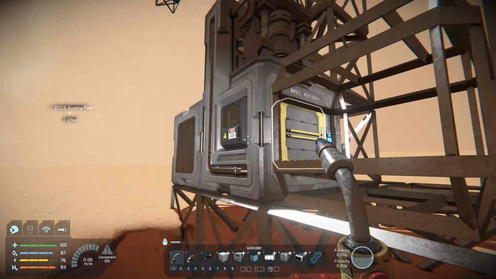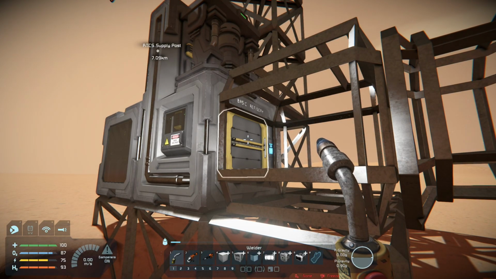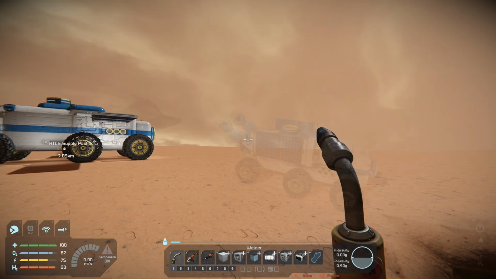So I'm going to let that chug away. I'm going to transfer some of that stuff by hand, the stone and the iron ore over, so we don't run out of things to build with. And I will be back in a bit.